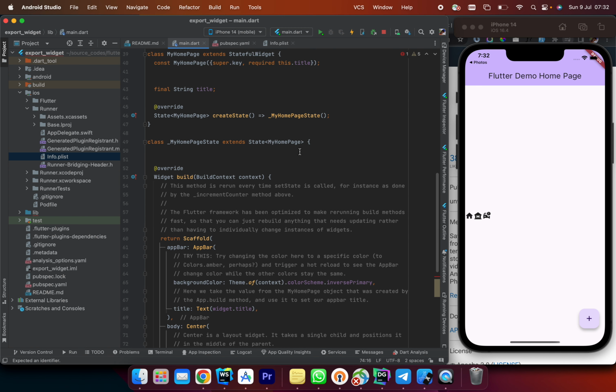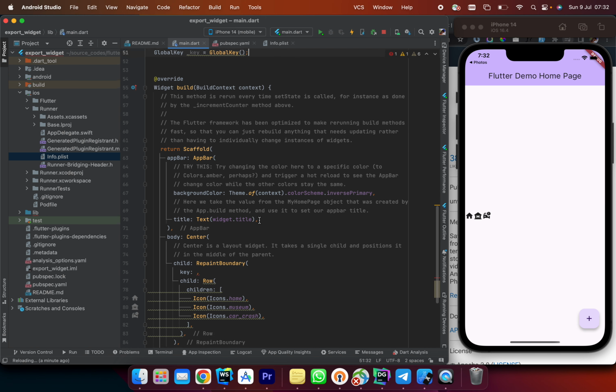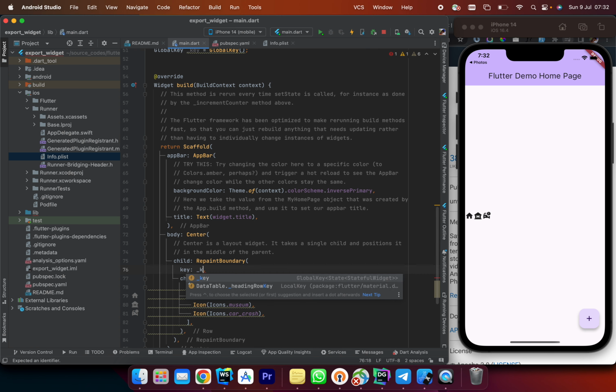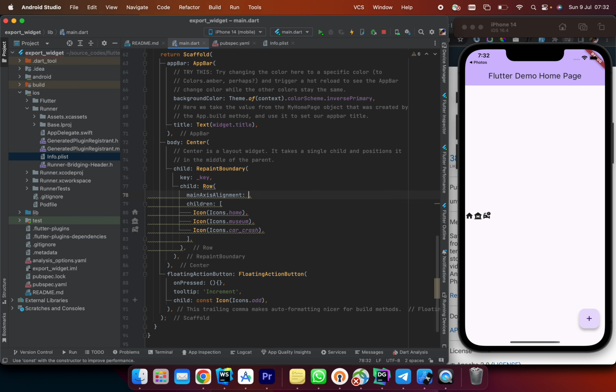So we have to add the GlobalKey. We have to put our key here. Then we have to increase the size of the icons. Let's add size 50.